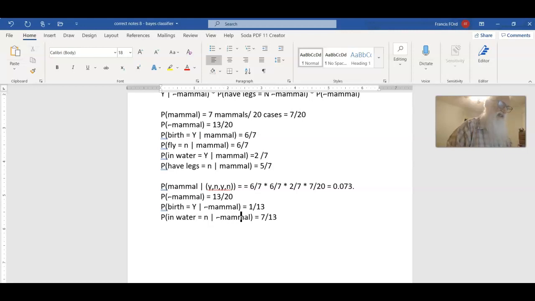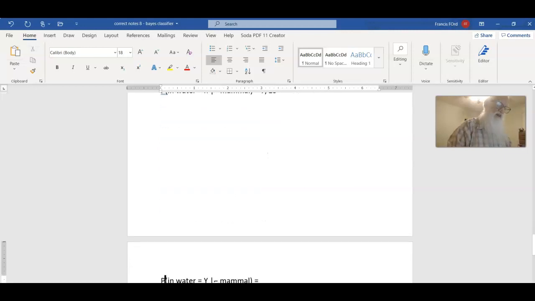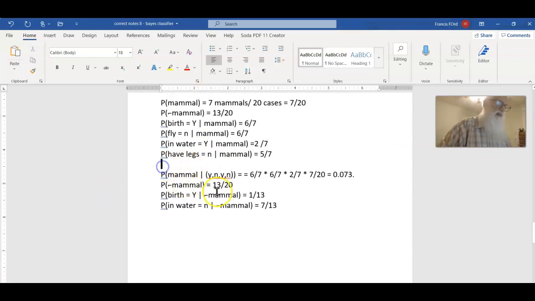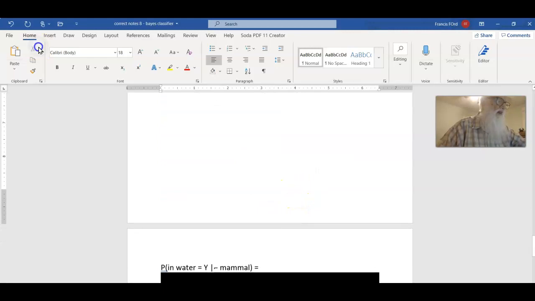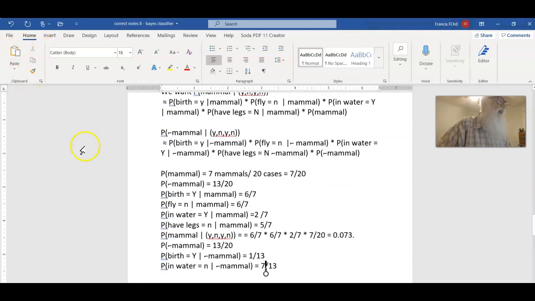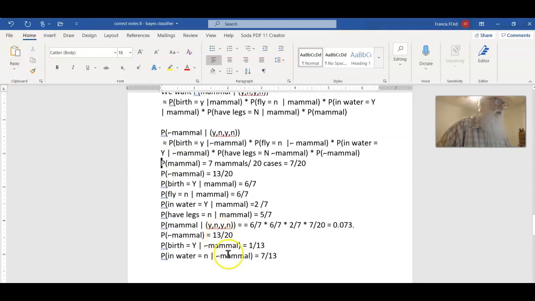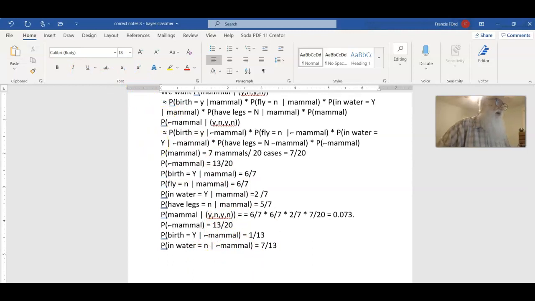And somehow I've lost the other one. I haven't lost it all. I've got to bring it back up. Okay. Take it there. This one is the one I just computed. It was in water. And I have 2 more I can't seem to bring up. We'll see. I now have 1, 2, 3. I'm going to try one more.